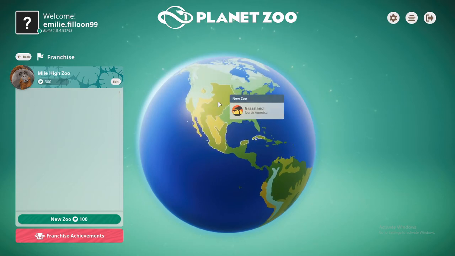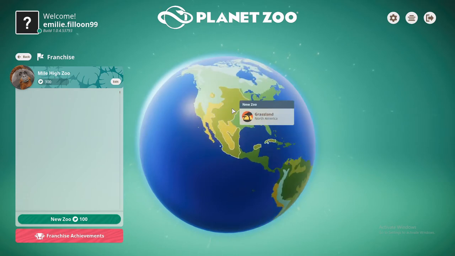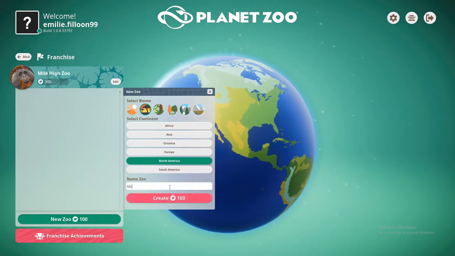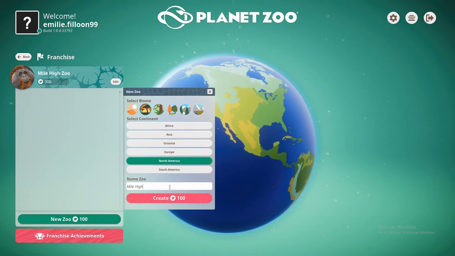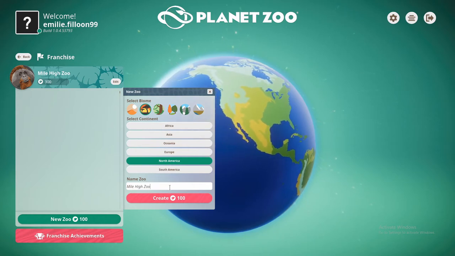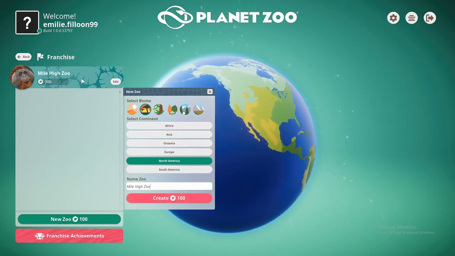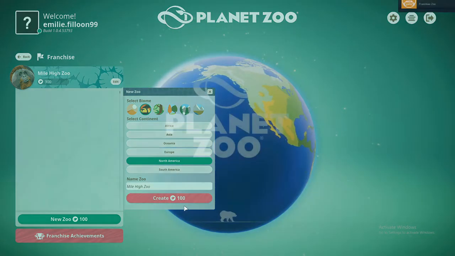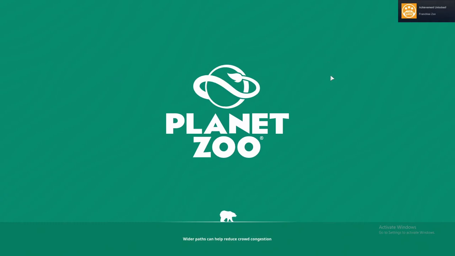We're in the desert. I don't know. I'm just gonna go grassland. I think we're in the grassland. What? I don't know if I'm doing this wrong. Hello? Okay, I think I did it right. I think we're starting now.